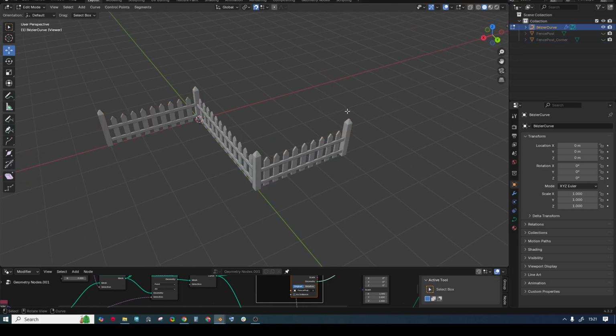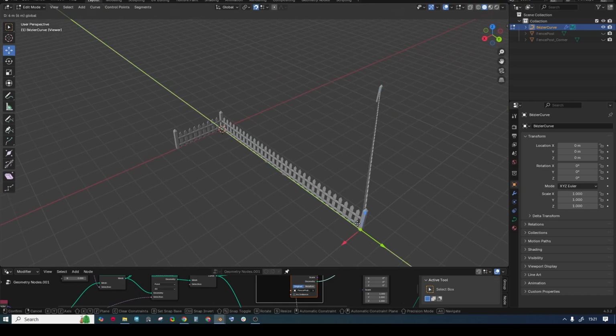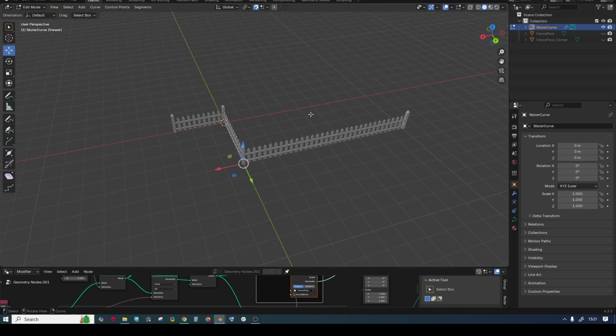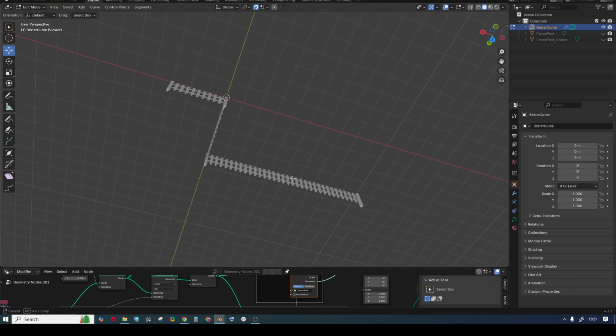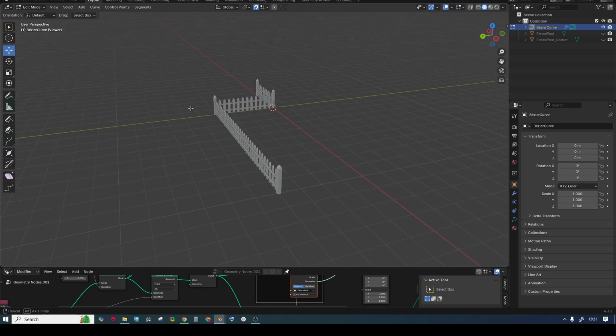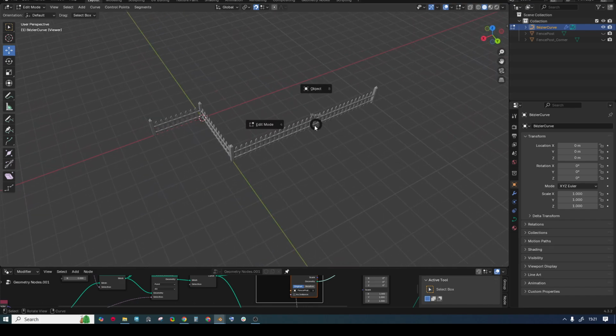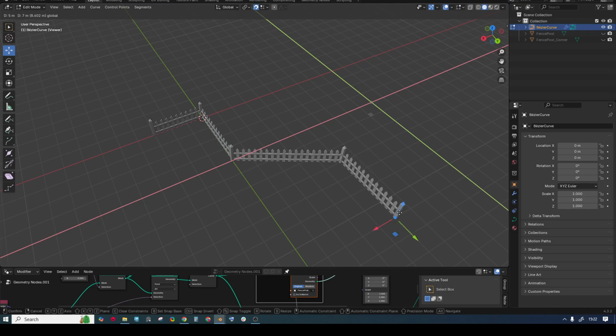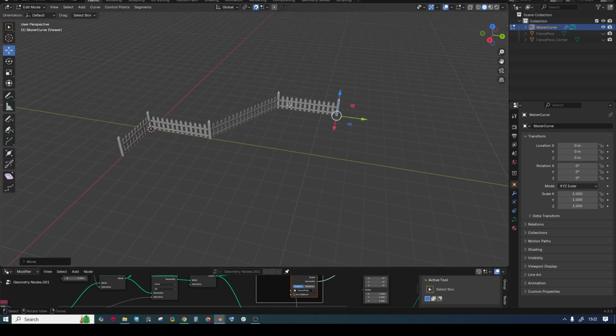So if you go to edit mode, you can do any size you want and any dimension, any size, and you can add more in between. It's always gonna have one at the corner.